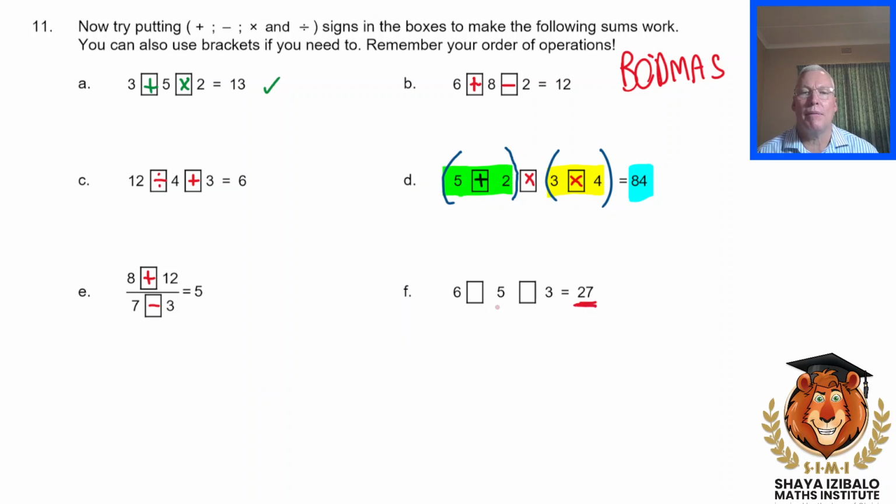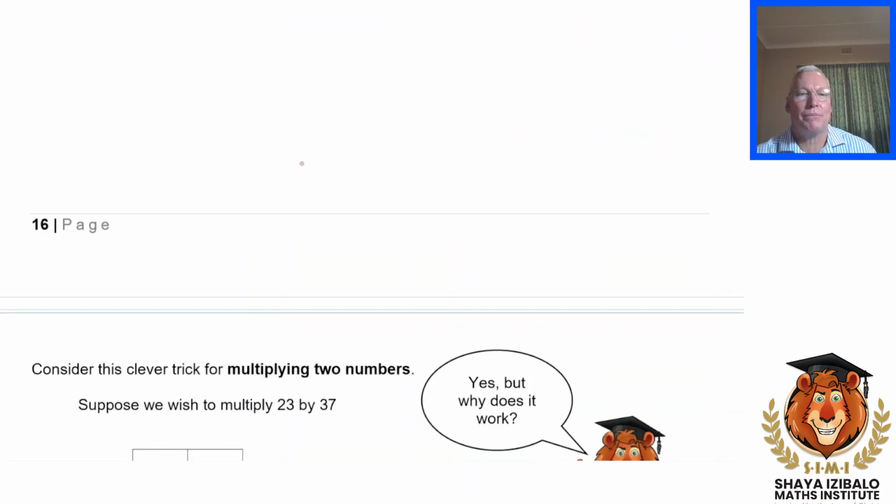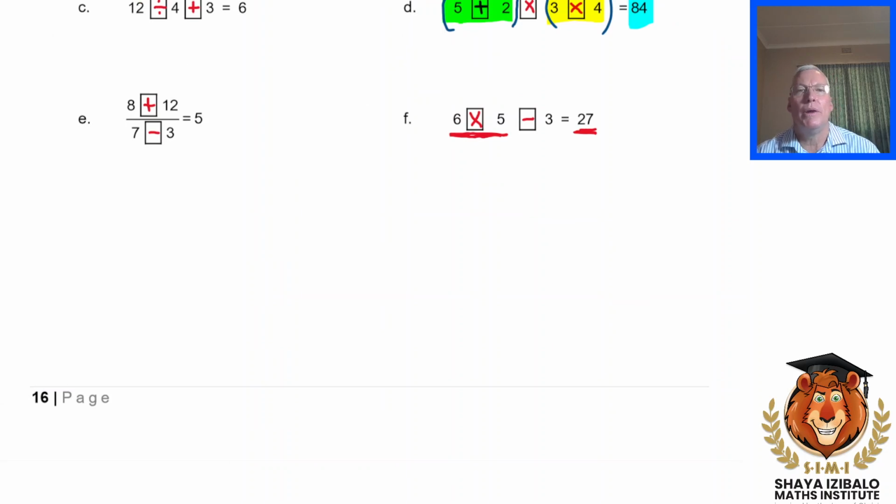What sort of numbers can I make with this 6 something 5? Yep, if you know your times tables, 6 times 5 is 30. 30 minus 3 is 27. And that's absolutely right. Okay, now we're going to suggest that you try and make up some more of these questions for your friend. Again, I'm going to show you how you could do this. Just write down a sum and make sure that you get the right answer for it.